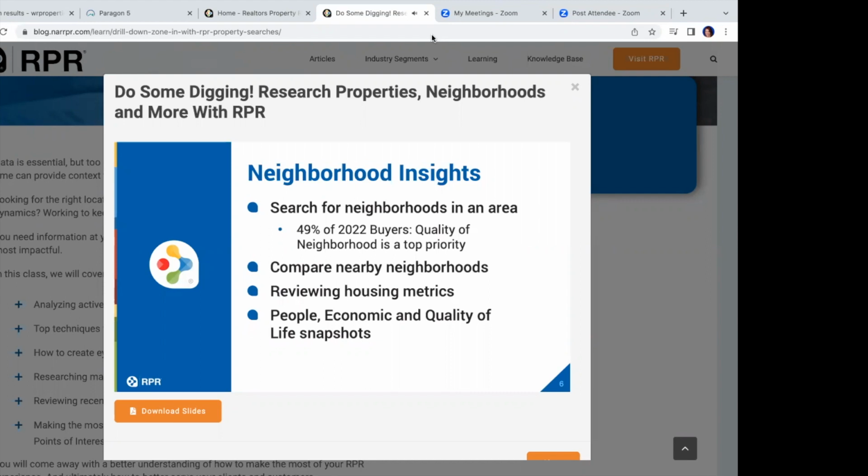You want to see how those neighborhoods compare. What's the minimum housing property value? What's that year over year property value growth? What's the size of that neighborhood? What are those housing metrics, right? Your sales, your total volume, how that turnover rate, right? How many houses sold in that neighborhood percentage-wise over the last year, and how does that maybe compare to the turnover rate of last year? Are more houses selling or are less houses selling?